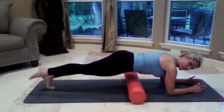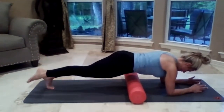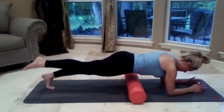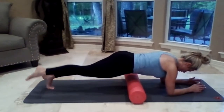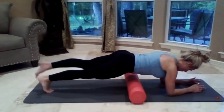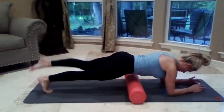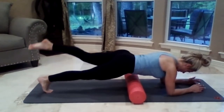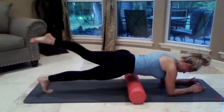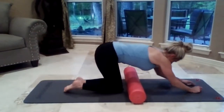So you'll point the right foot, lift, squeeze, 8, 7, 6, 5, 4, 3, 2, and 1. Set the foot back down, point the other foot and lift for 8, 7, 6, 5, 4, 3, 2, and 1. Set both knees down.